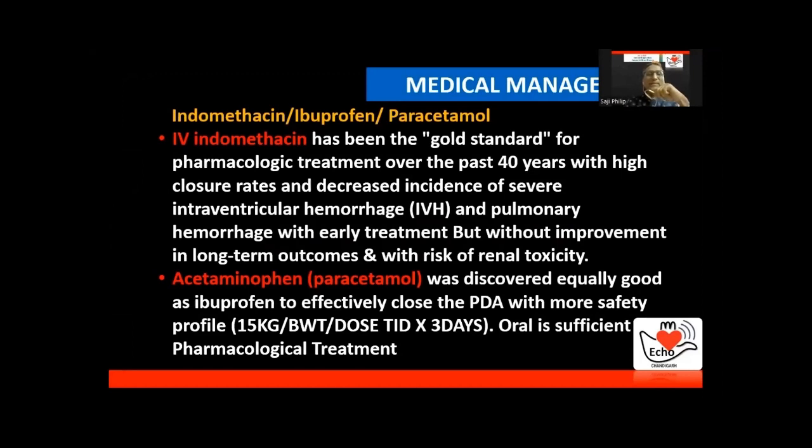The medical management, as I said, indomethacin was the gold standard for pharmacological treatment over the past 40 years with a high closure rate. But there is an incidence of severe intraventricular hemorrhage, pulmonary hemorrhage, and early treatment, but without improvement in long-term outcomes and with a risk of renal toxicity. The indomethacin will act on the COX-1, and the ibuprofen will act on the COX-2.